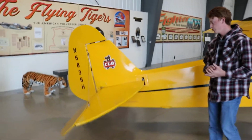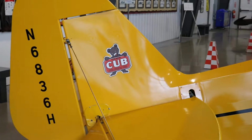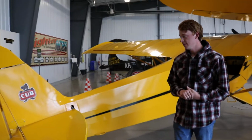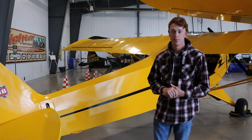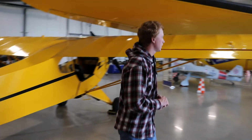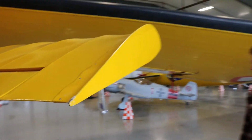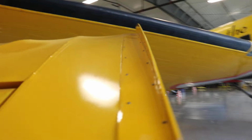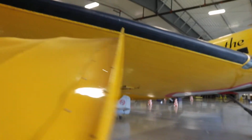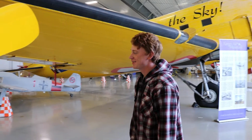And this led to big popularity in the Piper Super Cub, which is the PA-18, which is a very popular bush aircraft nowadays. And as you can see here, a lot of the Cubs don't have this. We have it clipped in. Gives it a little bit faster speed. It does cut down on the range a little bit, but definitely looks a little bit more sleek, even though it's not very sleek since it's a Cub.